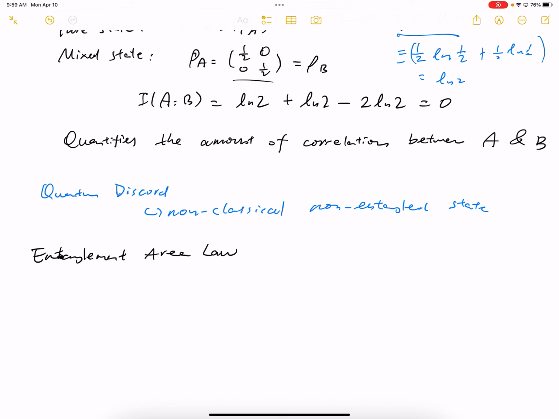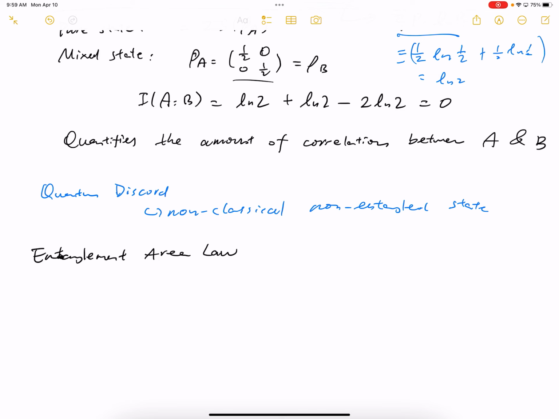For most physical states, the entanglement is only between neighboring sites, the physically neighboring sites, and then the entanglement entropy is also only going to scale linearly with the number of sites at the boundary, right? So you just count the number of particles at the boundary of this subsystem, and that gives you the scaling of the entanglement entropy. The reason why it's called the area law is that usually we're thinking about this in 3 dimensions.